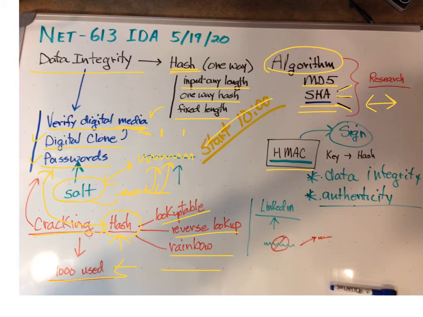So then we talked about media. No, actually we talked about some information here that has to do with message authentication code. We can do a hashed message authentication code. We can combine a key with the hash, where not only are we taking care of data integrity, we're also authenticating the information that's being sent.